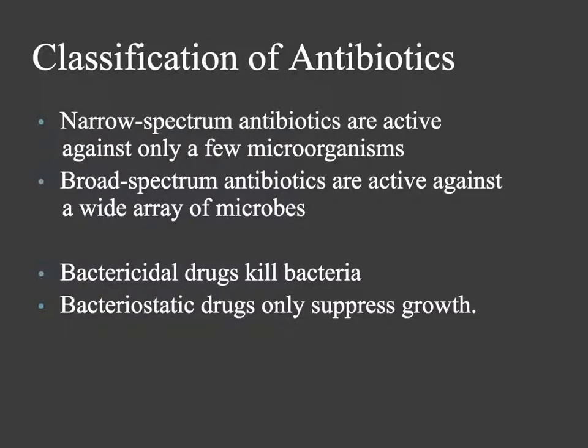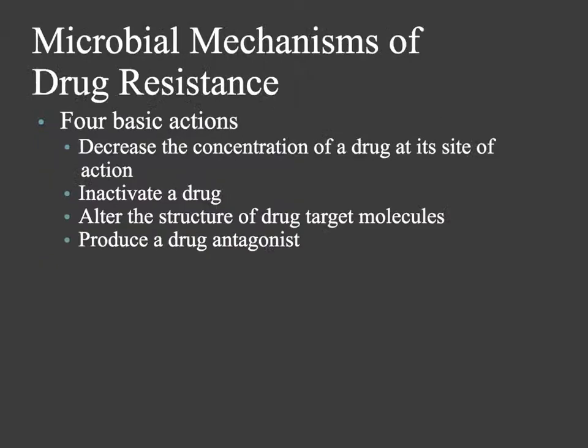So we already talked about these classifications, so I'm not going to say it again. Microbial resistance is a big problem, and I think you probably hear it in all kinds of classes, but these are the 4 actions that cause microbial resistance. So a decreased concentration of the drug at the site of action, and so that could be because we underdosed them and we didn't get to the MIC, or the MEC rather.